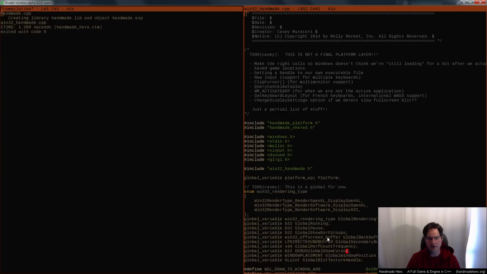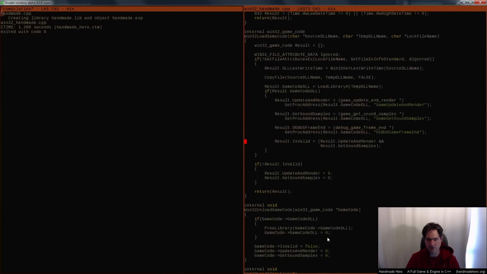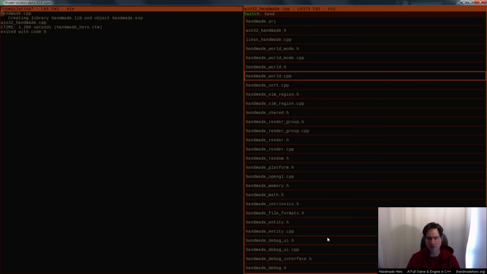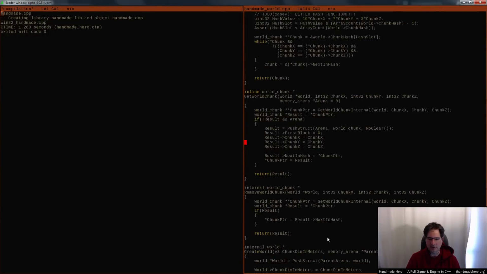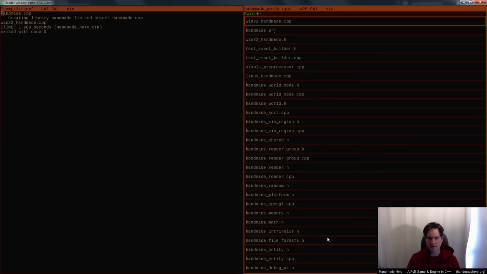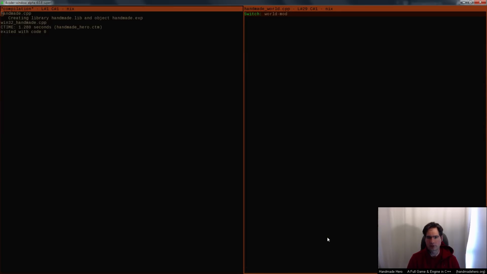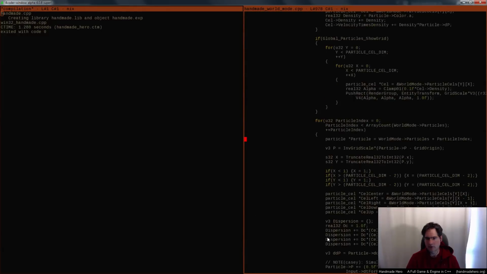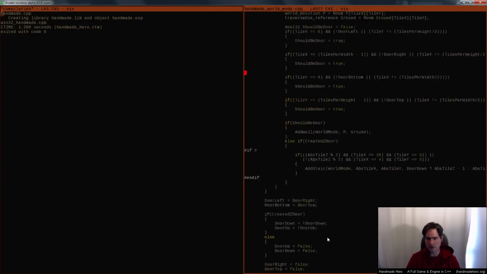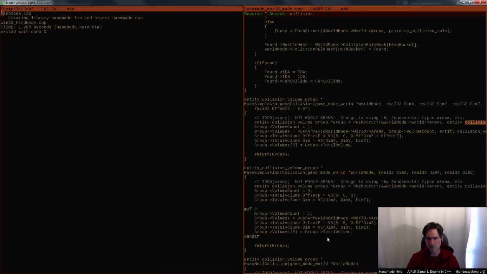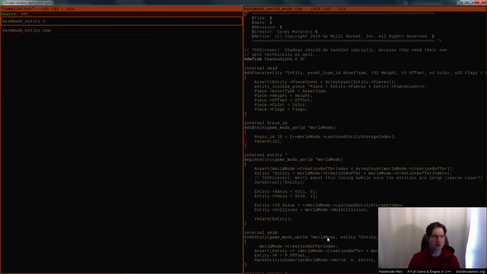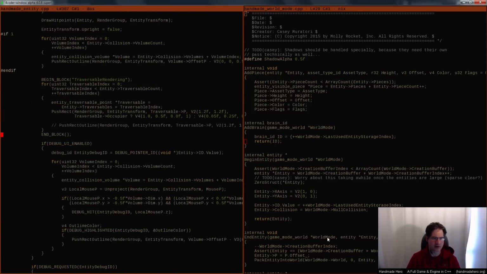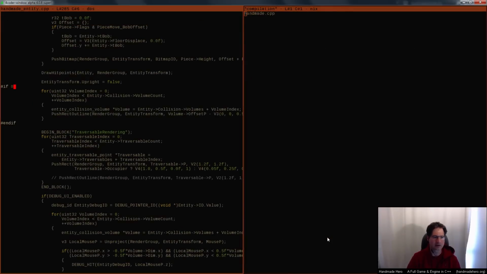We also currently have those highlighting reticles on, which are not super useful either in terms of adding more complexity to the sort, which is not something we actually wanted to do. But let me see where that actually ended up. That's in world mode. So yeah, where we're drawing those collision volumes. I don't actually know where we're drawing those collision volumes. We're creating a bunch of collision volumes. I always forget this because we did this and then we weren't working on the entity code for a while. I forgot I moved things into entity. I'm like, where is the code? The code's right there. It's just in a different file.